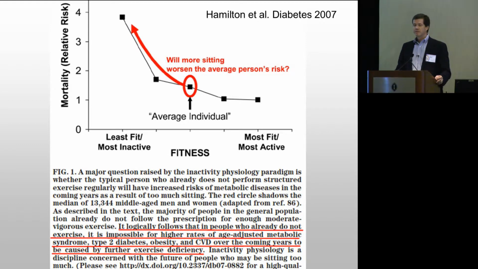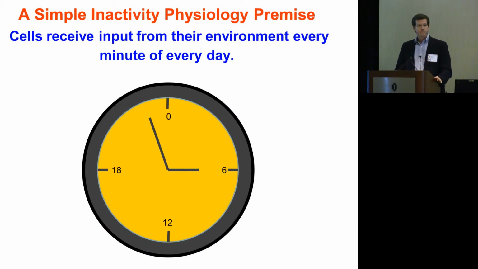So one of the tenets of inactivity physiology is for the concern of the future. We have not reached the bottom of the barrel of unhealthiness. This is not a trivial problem. So one of the concepts that we've come to really appreciate, and this is a result of an enormous amount of research, is that time becomes an important variable, not just the calorie, not just energy balance, but time. A very simple yet elegant way to explain it is incontrovertible.